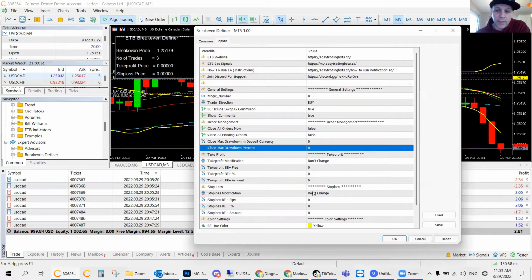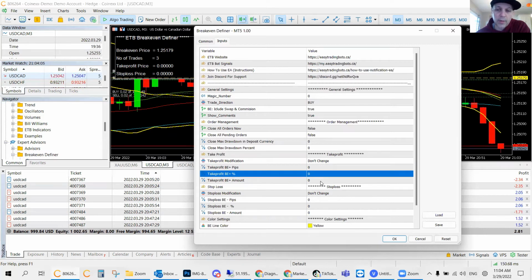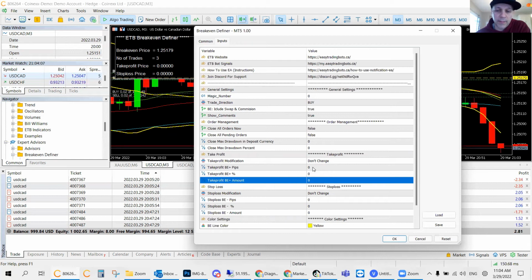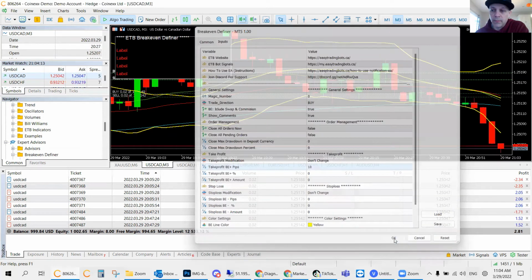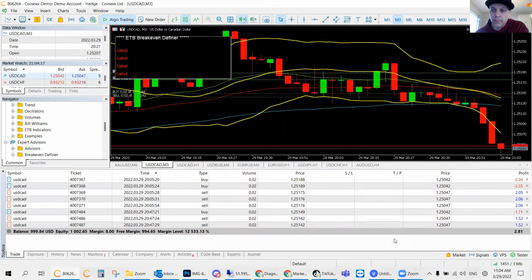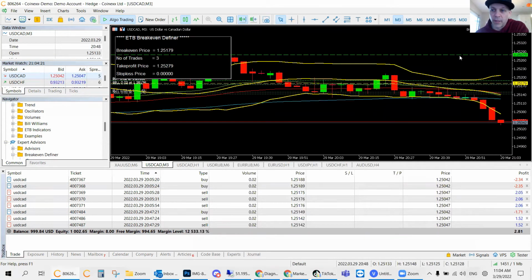Now, take profit and stop loss are kind of the meat and potatoes beyond your trade direction up here in the general settings. So take profit, it's pretty simple. You can set your take profit in pips, account percent, or account amount. So if you want to take profit at 10 pips profit, you just put 10 in here. And we see our take profit line up here, right?